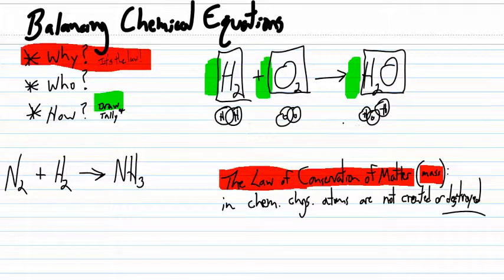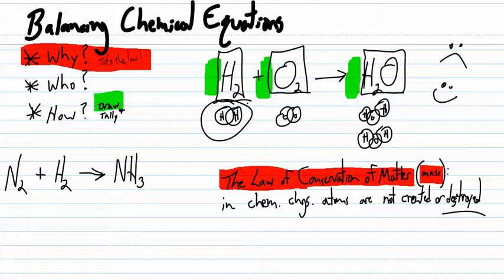So anyway, since I've got 2 oxygens on this side and only 1 on this side, I'm going to draw another water particle on this side. So here is my other water particle. Well, the good news is I have solved my oxygen problem. Now I've got 2 on each side. The bad news is that I have created a hydrogen problem. I've got 2 on this side and I've got 4 on that side. So I must not have started with just 2 of these. I must have actually started with 4 of these hydrogen atoms, or in other words, 2 molecules.